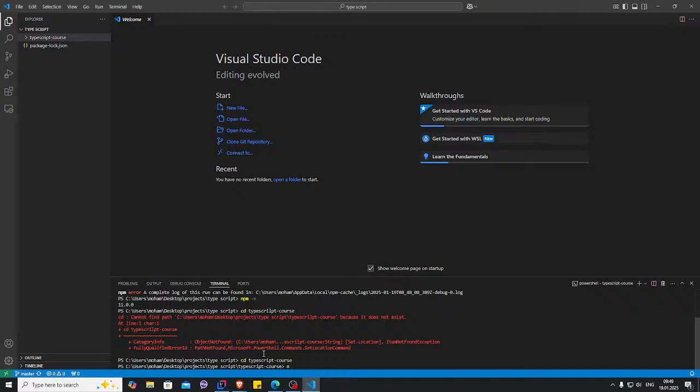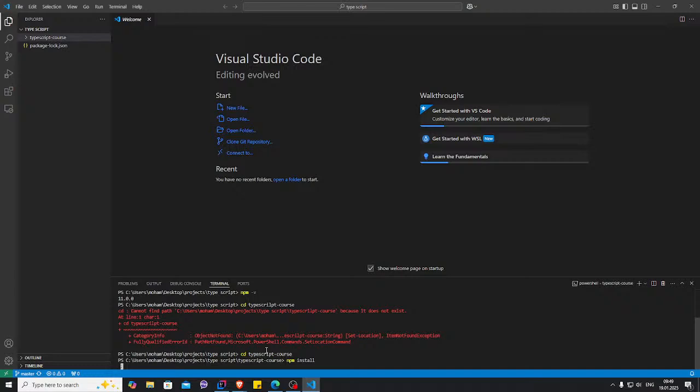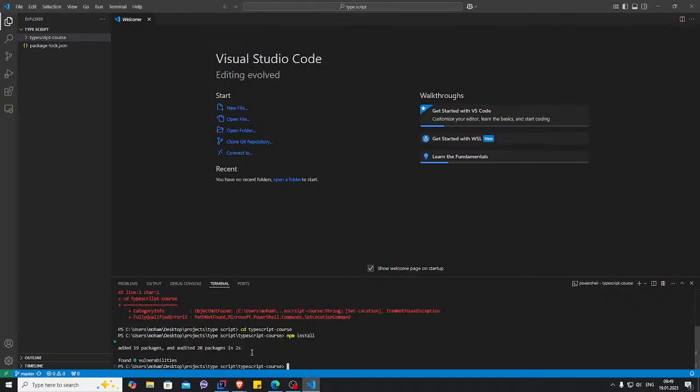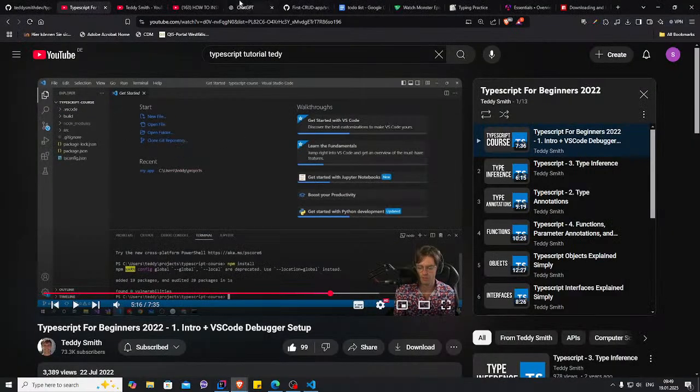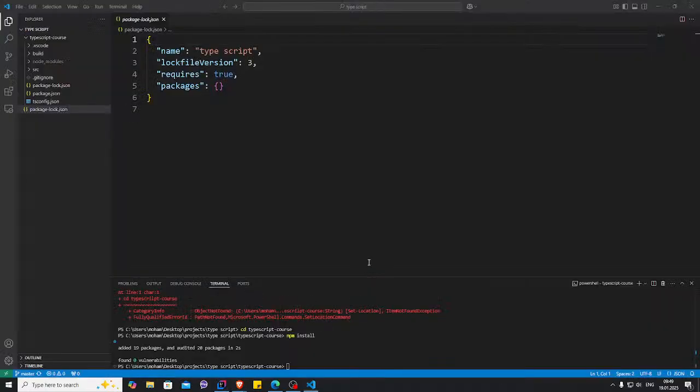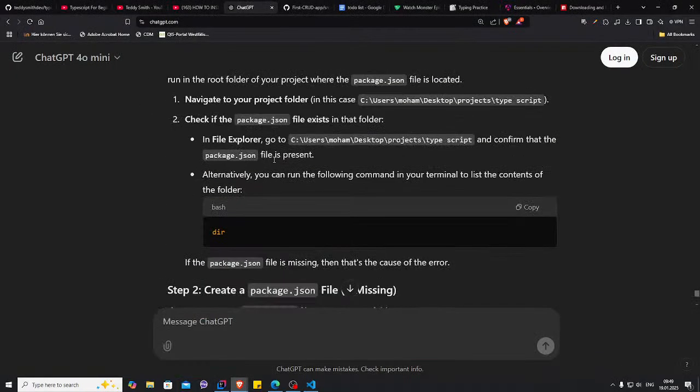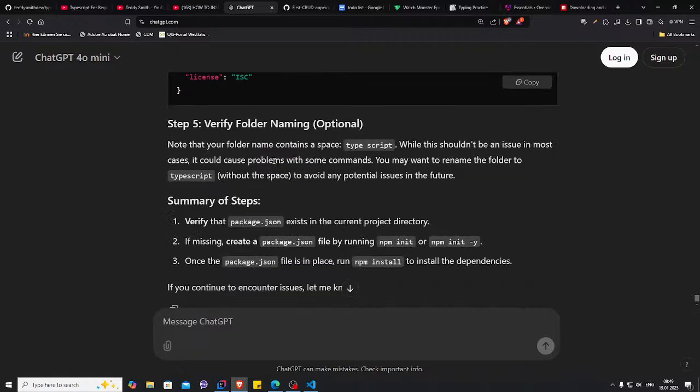Let me say npm install. So I did have to get inside the folder even though I have this inside. We have package.json. It has to be in the package.json. So okay, it was a folder directory issue.